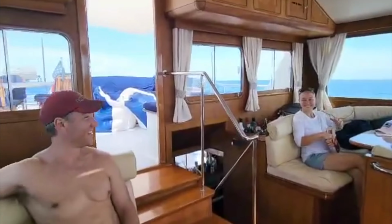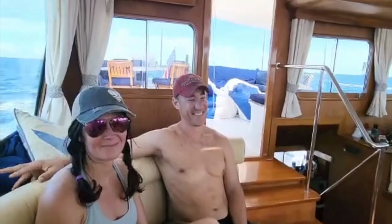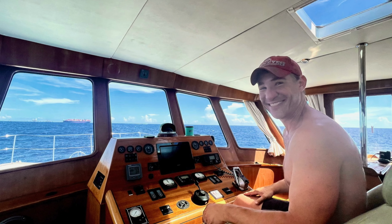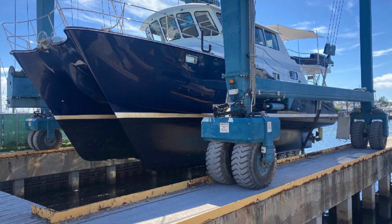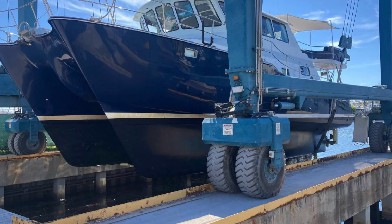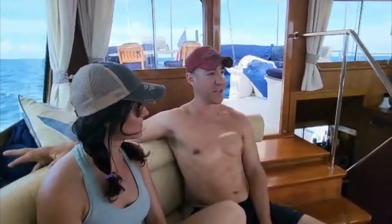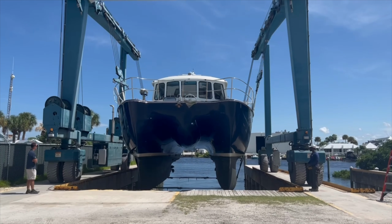Sarah's looking forward. All right. So tell all the viewers a little bit about how you became a captain of this vessel, when you got it, and what that's been like. So I bought it in September of last year. I had owned some smaller boats, a center console, a 37-foot last. We had been on it for about a year and a half, enjoying the ocean, but realizing in a small cabin, it's more like camping when you spend two or three nights. I had an opportunity, by selling a business and selling that boat, to look for something more comfortable.